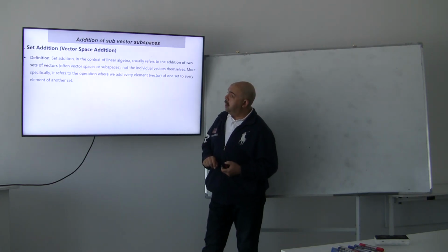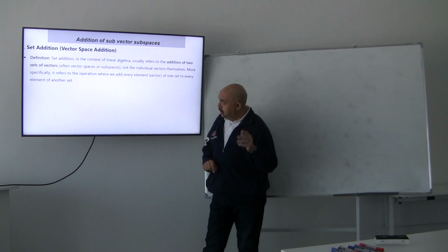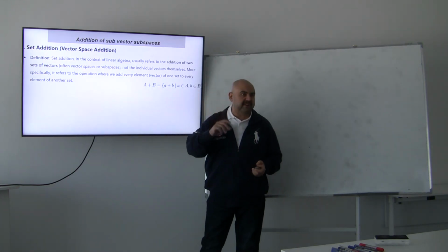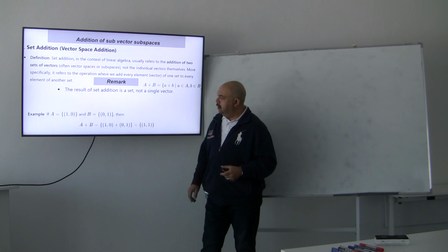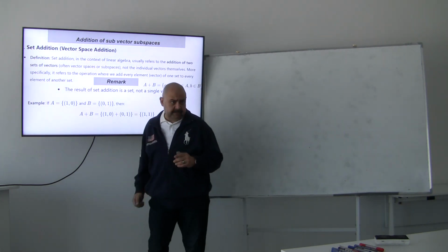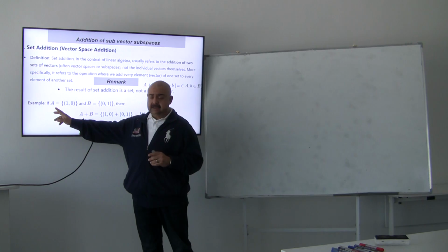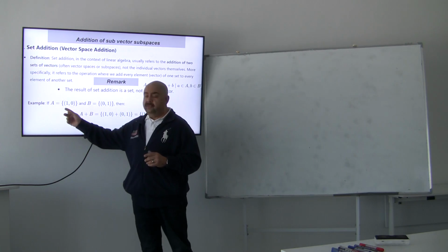If we are talking about addition, remark the huge change. In addition, for us, be with me. In addition of two subvector spaces, you will develop a new vector space. This example, okay, let me just jump to this example. Look at this example. It states that I have a vector space A, a subvector space, which is simply with the basis of (1, 0).